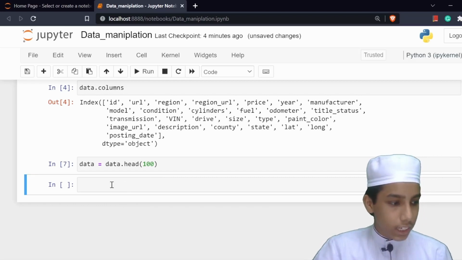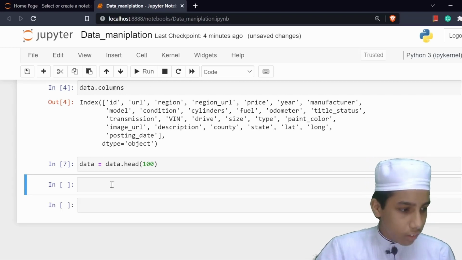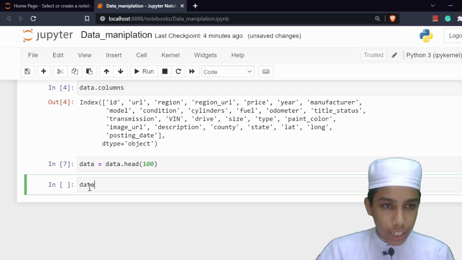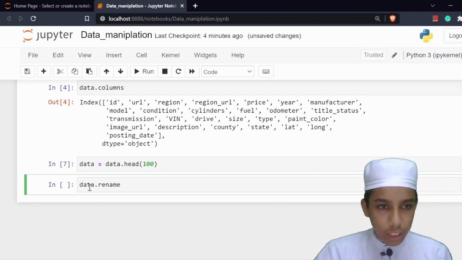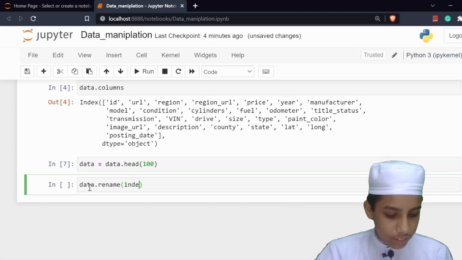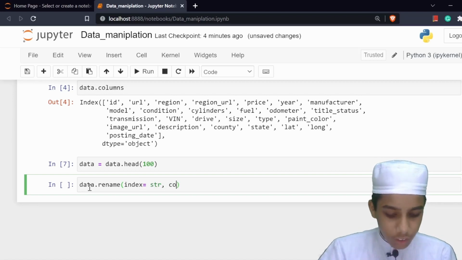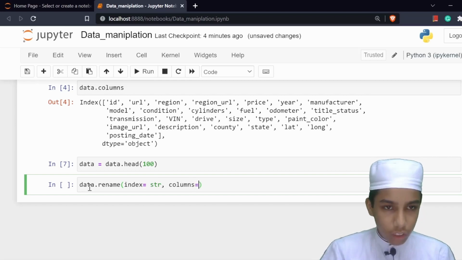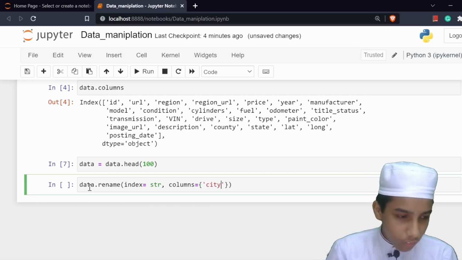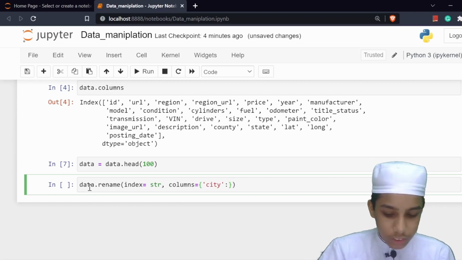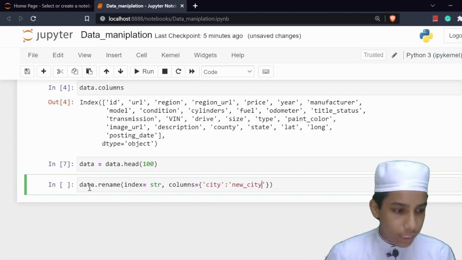Now I want to rename this, so I'm going to use data.rename, and in the index I'm going to pass str. Then columns should equal curly braces, with city, and I want to rename it to the new city, something like that.